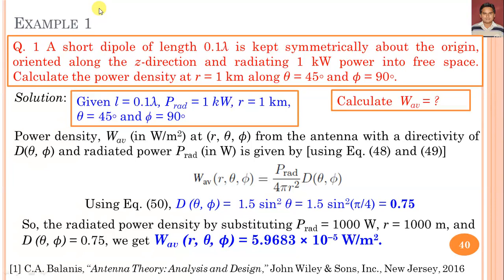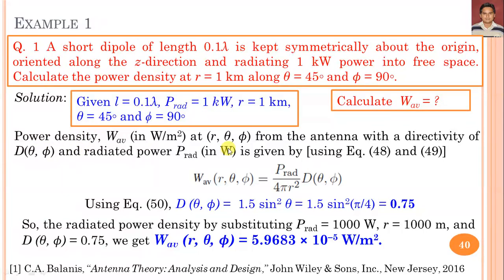As we have discussed in lecture 2 of the wire antenna series, we found the electric and magnetic field as well as radiation resistance and directivity for a small dipole antenna. Based on this theory, we consider one example to understand it: a short dipole of given length, with radiated power also given, distance r of 1 kilometer, theta equal to 45 degrees and phi equal to 90 degrees. So phi equal to 90 degrees is the cut plane, and it is called the YZ plane.